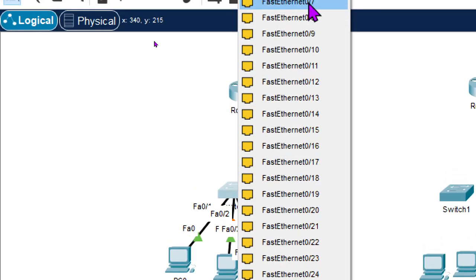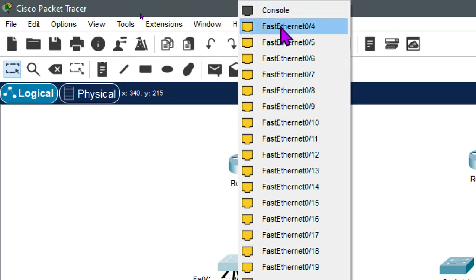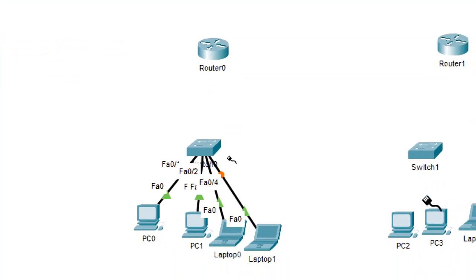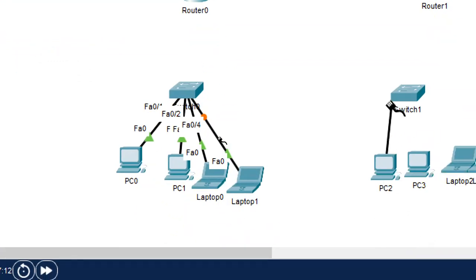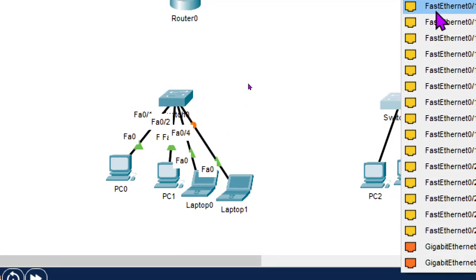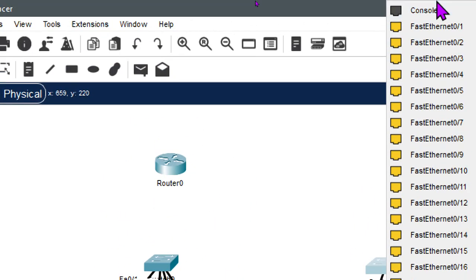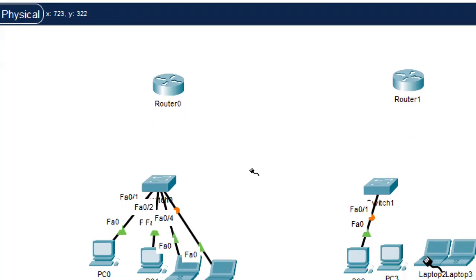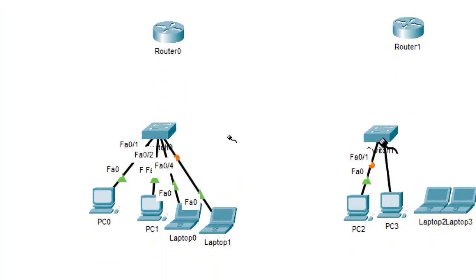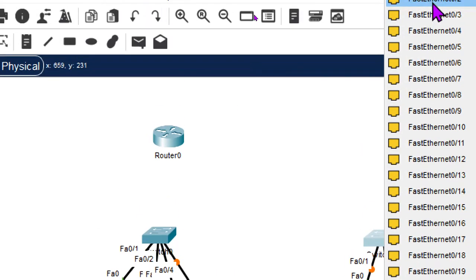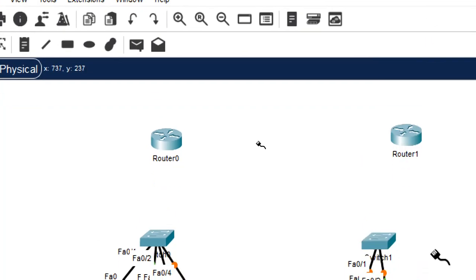We are having two local area networks. Then for them to connect to each other, because we will need a protocol, but we are going to configure the static route. That's what we are using. Let me do the connections first.